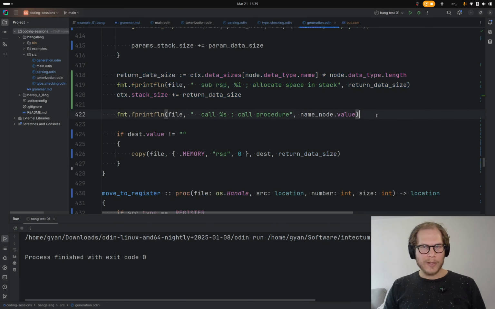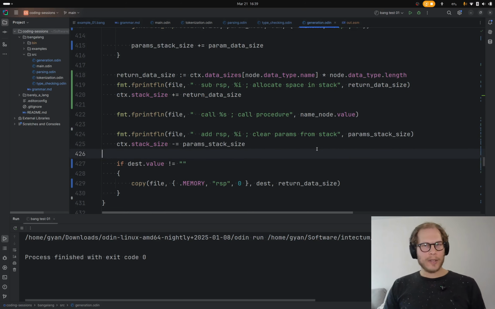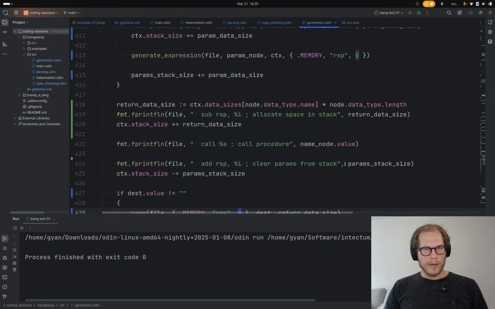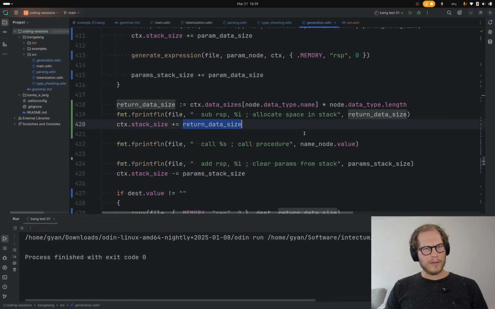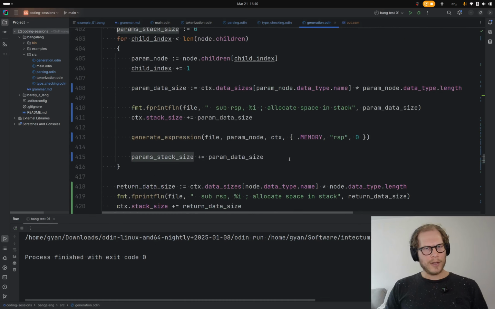So what we might have to do is clear, this is what we can do. We can revert the stack. So this is correct now, and this is wrong. Oh, this is another issue actually.